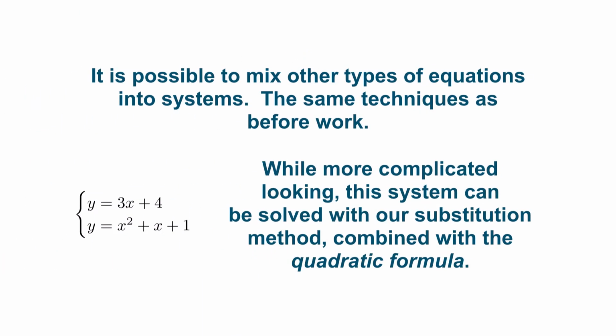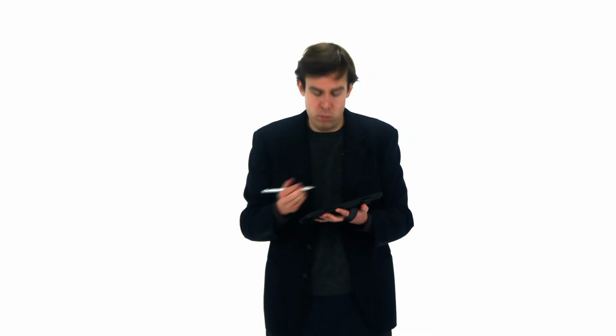Now, we can look at more complicated examples where I don't just have two linear equations, where I have maybe a linear equation and also a quadratic. So how can I do this? Well, the same idea works. I have two formulations for y. Y equals some linear function, and y also equals some quadratic function. I can set those equal and solve. What's the difference? Well, the difference is, at the end of the day, I have to solve a quadratic function, not just a linear function like I did before. So let's just sketch out how one would do this.